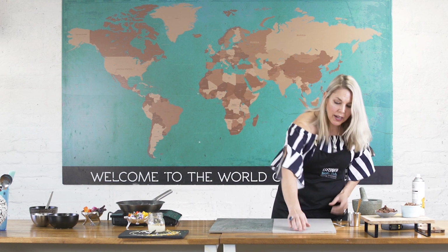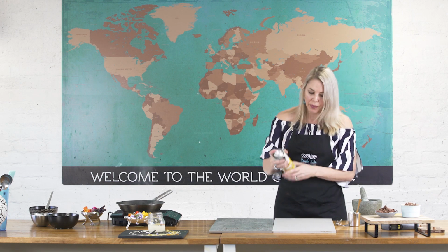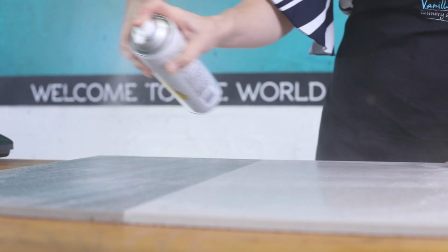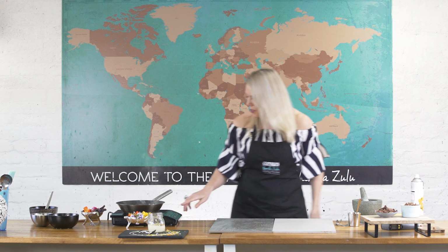So these little bathroom tiles are a very good alternative for pastry work or sugar work or anything like that. So all I do is, because they're very mobile and easy to use, I'm just going to spray that down with a bit of canola spray. This is a very good trick because you do not want this sticking to that surface.